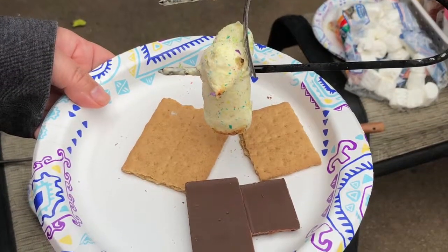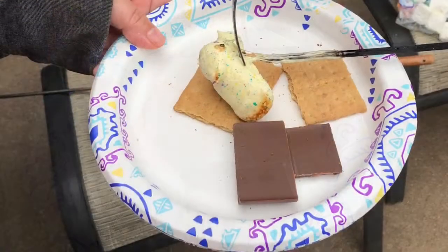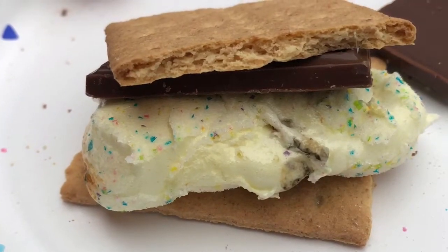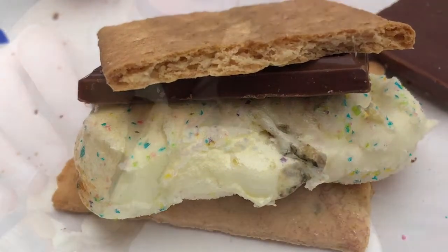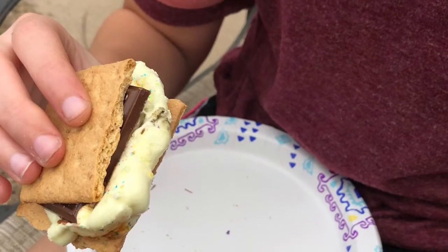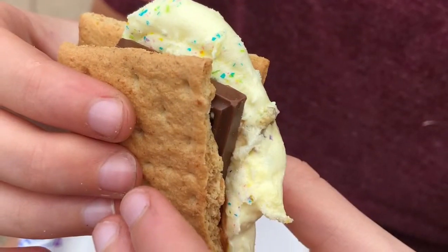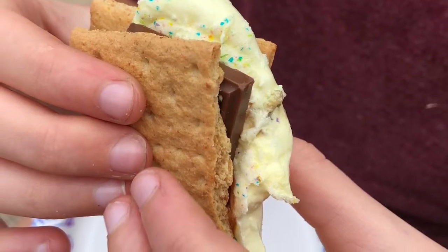When making specifically Peeps s'mores over the campfire, there's a couple of things that are a good idea to keep in mind. First of all, the Peeps are a little stickier than regular marshmallows. They really stick to the fingers and the tongs as well. I just wrapped a wet paper towel around ours and let them soak for a few minutes and they came out fine.